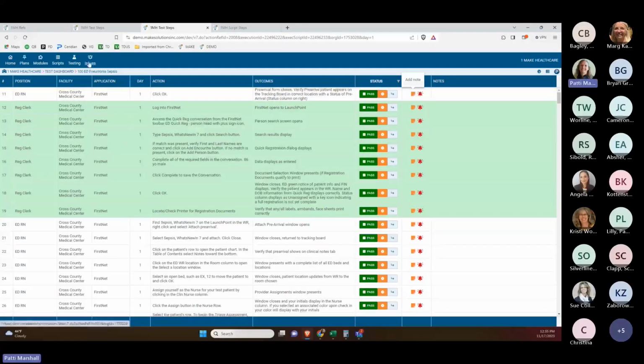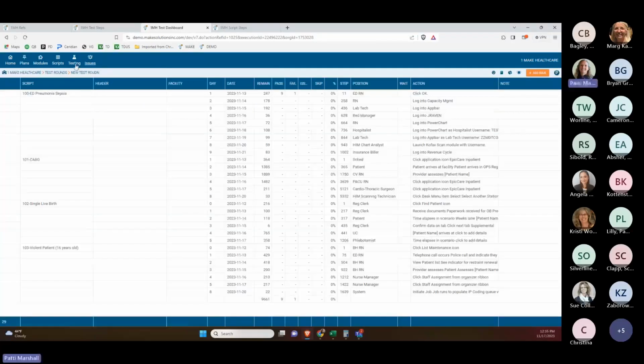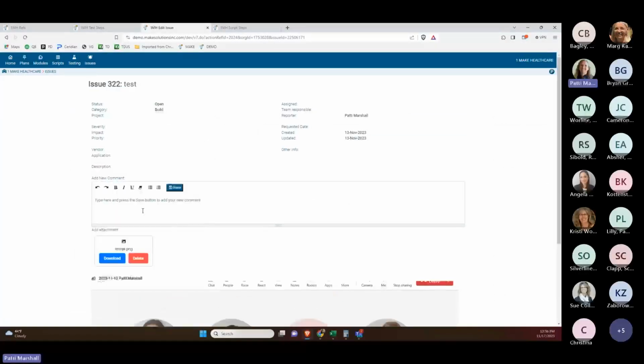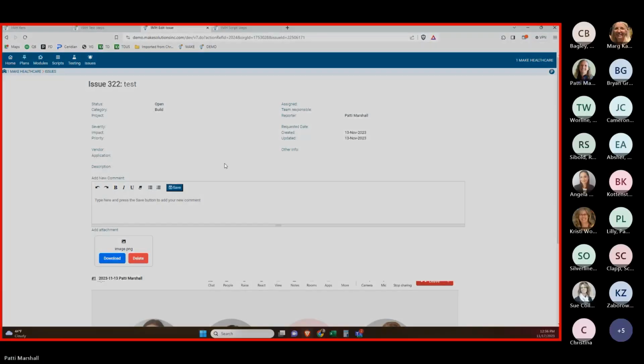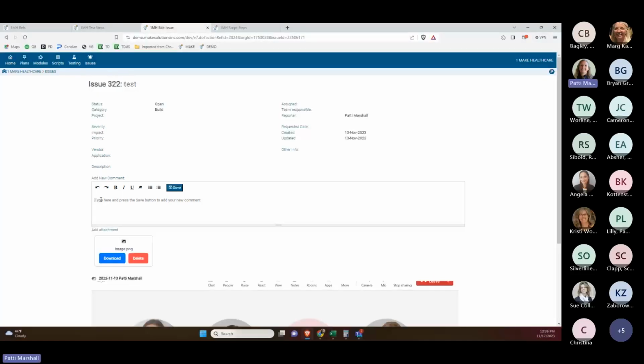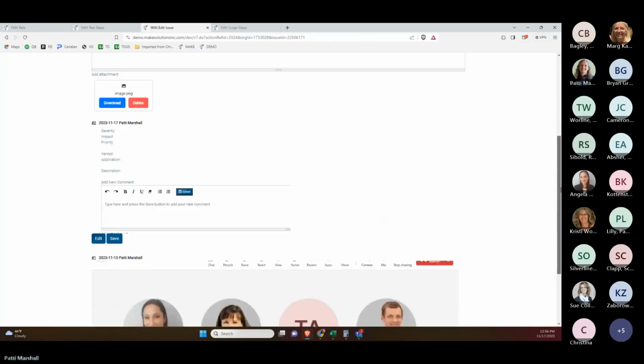So if I go to my issues, oh, it was there. So if I go in here and I wanted to update an issue now, I can click the issue name. And then if I wanted to put in a screenshot, all I have to do is take that screenshot, enter the box here, paste it in, save it, and it adds to the bottom of my list here.